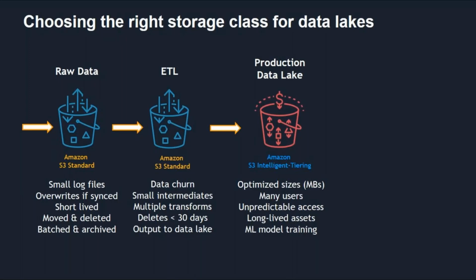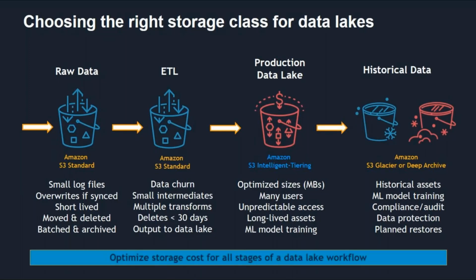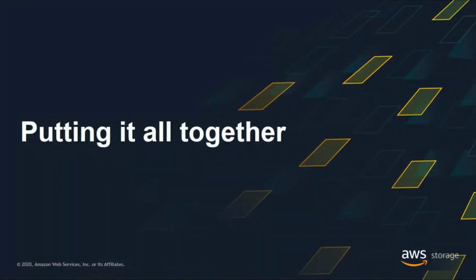S3 Intelligent-Tiering is a perfect example of that, where that data can be served to the variety of AWS services. As it's used, it's served directly and easily. As it's not needed, it can be put into a cost savings tier for infrequent access. And then, of course, over time, either the output or the data itself could be saved for longer term use into something like Glacier and Deep Archive. So even under the auspices of creating a data lake, understanding your workflow is central to your storage costs being managed through your environment.